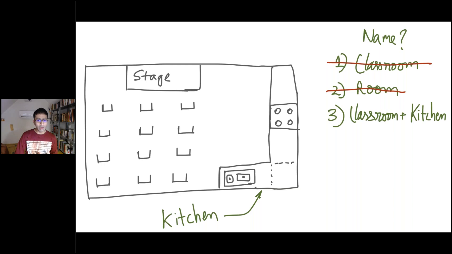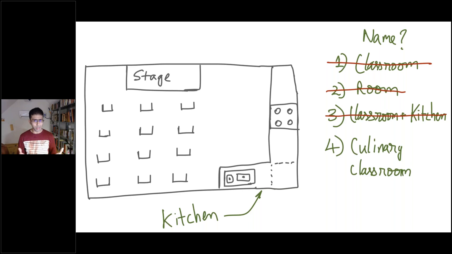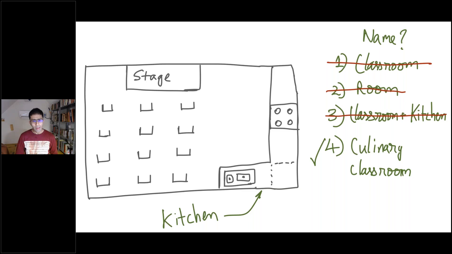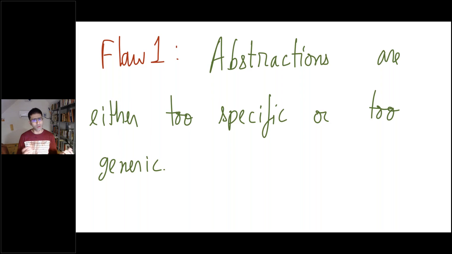But in reality, what you want to think about is: does this represent a new concept? A new abstraction you haven't really thought about? Maybe it's a culinary classroom — a classroom for chefs where they come and present and teach people, and then students do a hands-on exercise in the kitchen to practice cooking. So maybe it's that new concept. What I want to illustrate is that abstraction is a spectrum. You can go to one end which is very generic, or to the other end which is very specific. You want to strike the right balance in the middle. With culinary classroom, you've thought hard about a new concept and established the right level of abstraction.